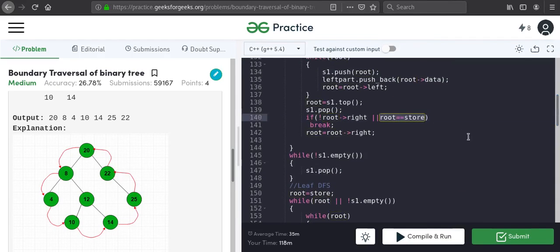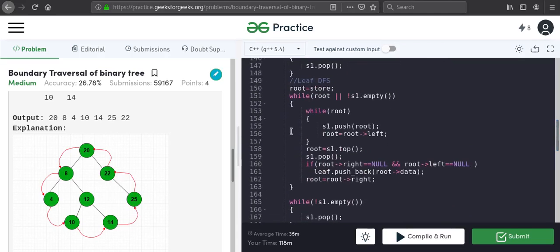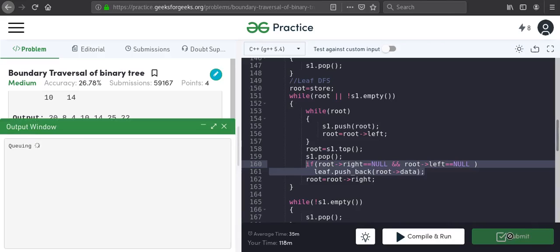We are not applying it in the leaf because we are traversing the whole tree. In the leaf we are not breaking, we are just considering only the node whose root's right is equal to null and root's left is equal to null. We are only considering this, but we are looping over all the nodes in the tree. Okay, so let's submit this code again.